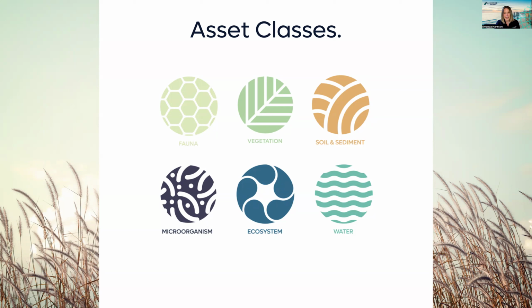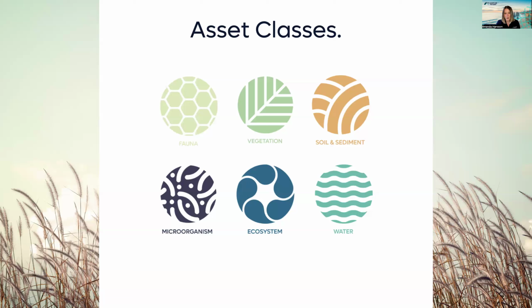Now, asset classes can be broken down further. So if we're looking at fauna, we can have an environmental asset, which is a particular species. We do, for example, have a koala method. Or we can look at a group of species. So we have a woodland bird method. Or we can look really broadly, and for that we have a mammal method and an aquatic eDNA method. So it really comes down to understanding specifically what you need to measure and report, and based on your purpose, what particular asset is most suitable for your environmental account.